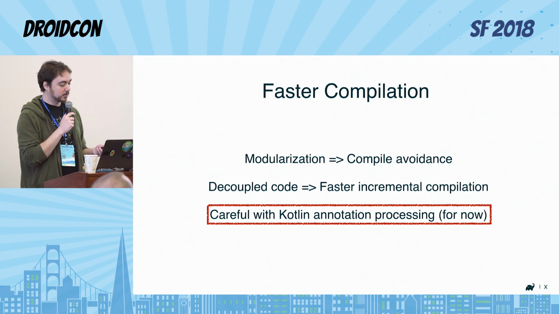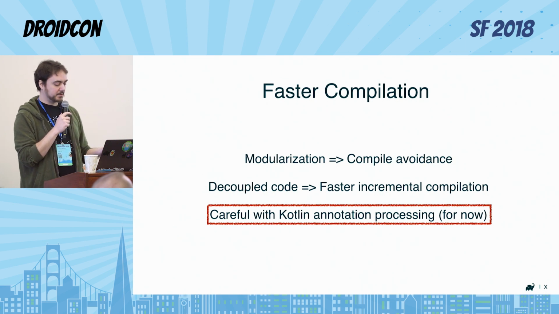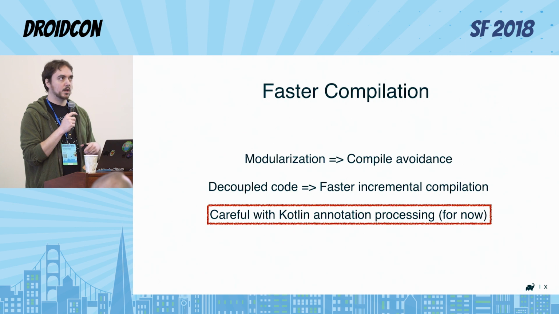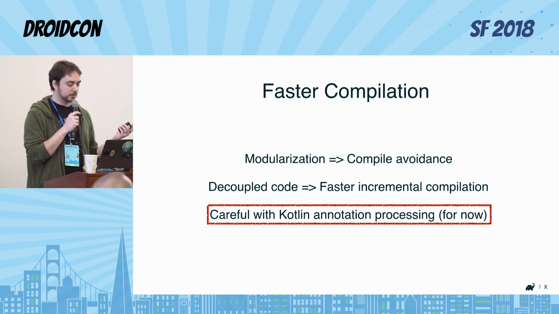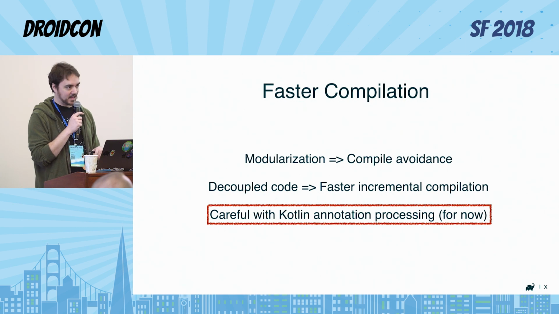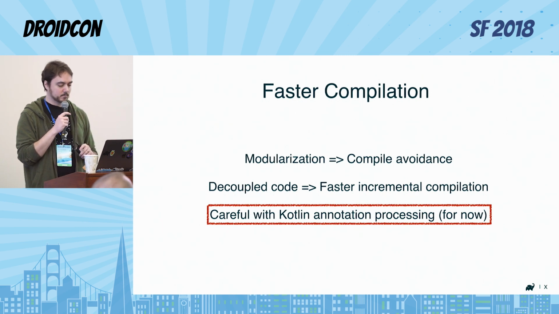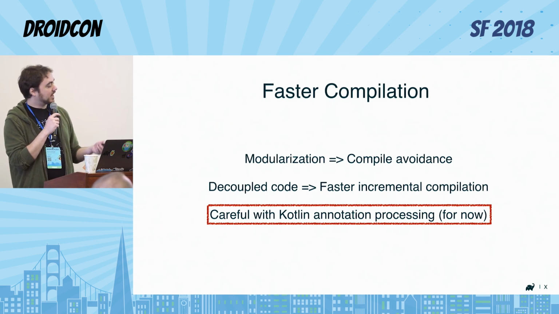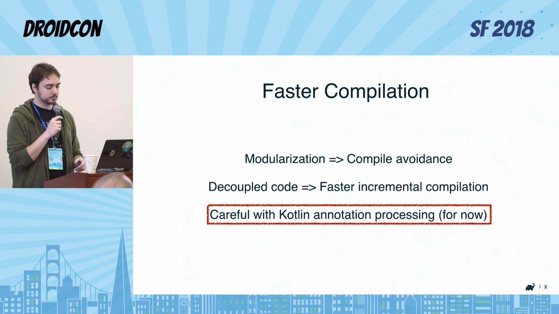To give you some numbers, at Gradle we've got a standard Java project that we use for benchmarking things. A clean build takes 30 seconds on this 5 million line code base. Simply adding the KAPT plugin increases build time to 50 seconds. Nothing to process, just adding the plugin did that. So, I love annotation processors. I know that we all do. They help us avoid lots of boilerplate code. But they do come with a price, and you should be aware of that.